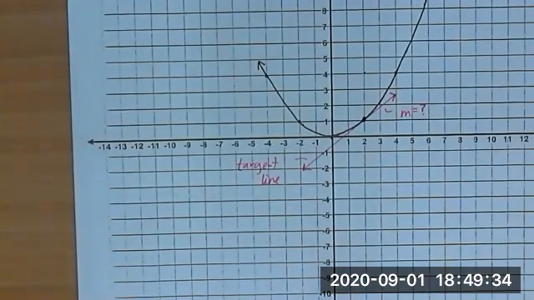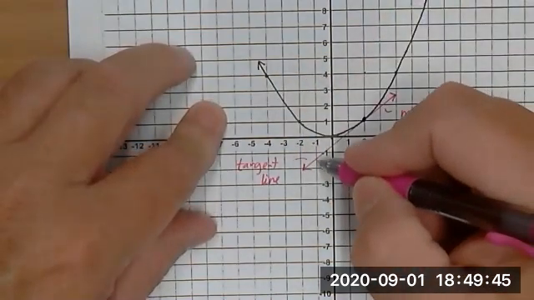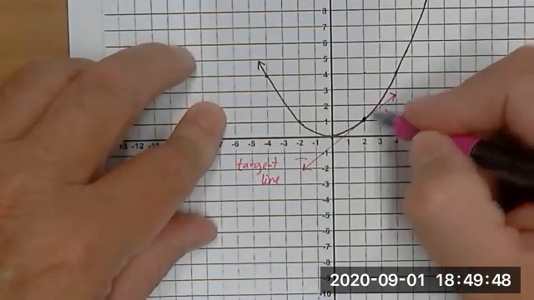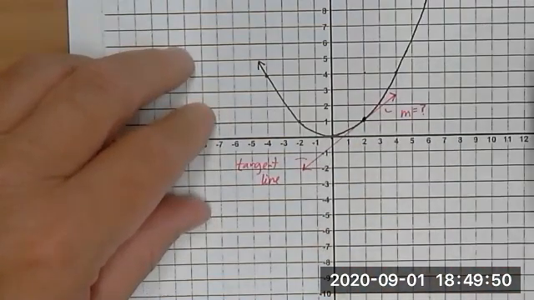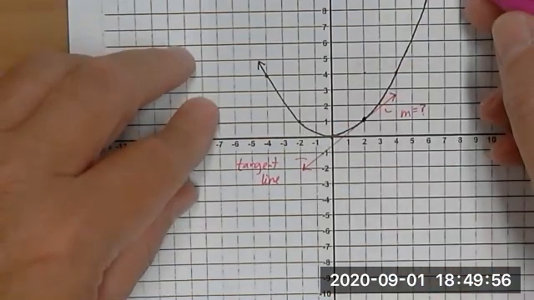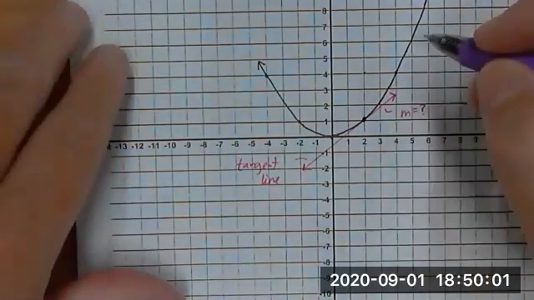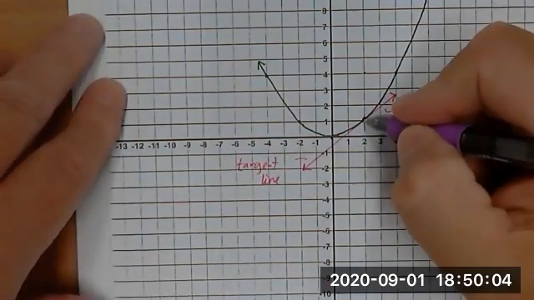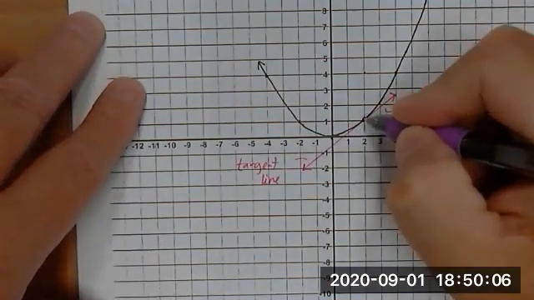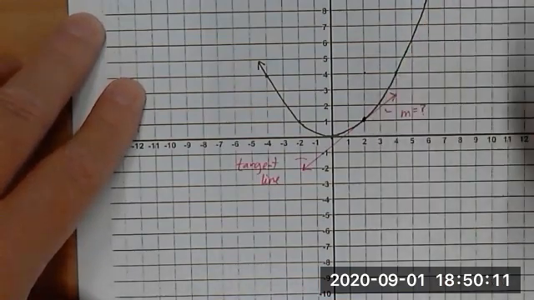But the tricky thing is, the only things we can use are points on the curve. I can't just randomly choose 2 points on this tangent line, because I don't really know anything about it. All I can do is choose 2 points on this curve. So here's what happens. As a first guess, I'm going to choose this point, and maybe this point right here, and I'm going to connect those 2 points.